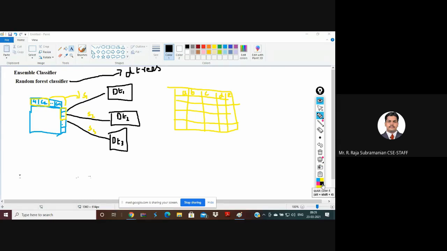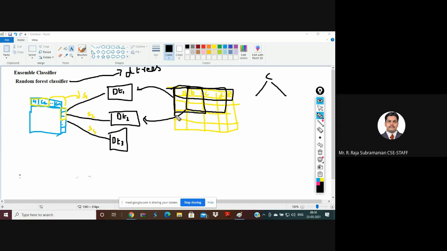I'll repeat one more time. If you use all the 5 attributes, 5 features A, B, C, D, and E, then all the 3 decision trees may consider C as the root and say that all the classification should be done based on C only. So that may happen. In order to avoid that, it will not give all the 5 features, or all the models do not have the same features. So what it will do, it will first select this particular sample and give it to decision tree 1, that is having A, B with this many number of rows. Next, it may consider B, C, D, and it will give to DT2.